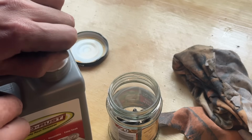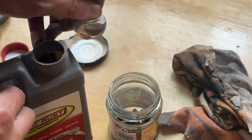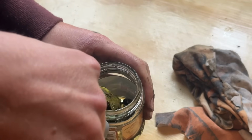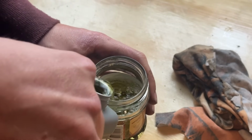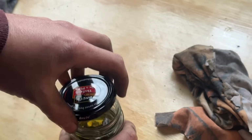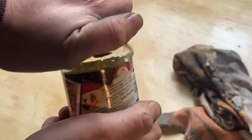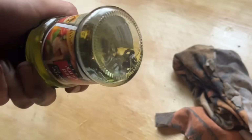Don't really have too many parts to Evapo-Rust, so the smaller the container, the better. Going to splash in a little bit and then just leave it sitting overnight. Good thing about a jar as well, it's got a really nice lid, so it keeps the Evapo-Rust from evaporating away. Giving it a bit of a shake.